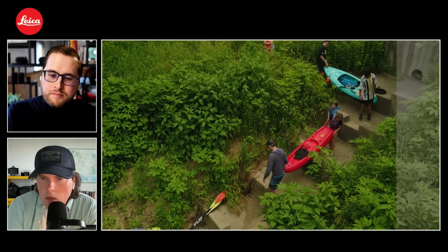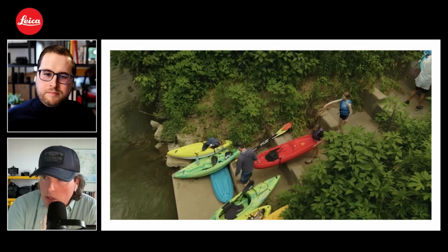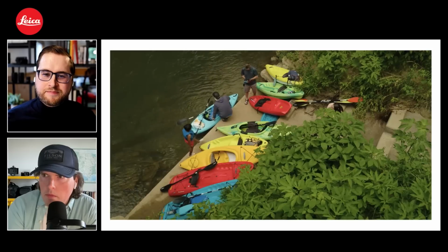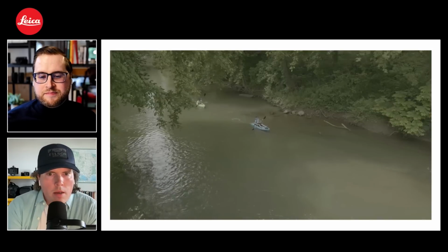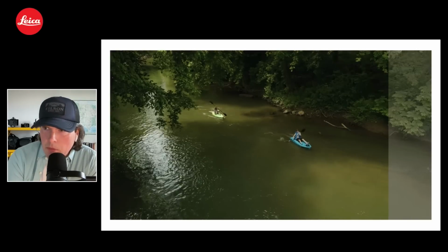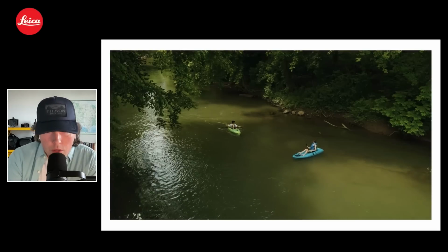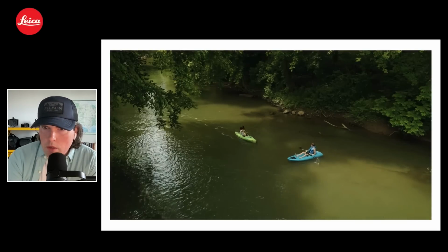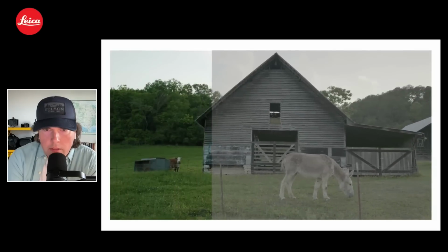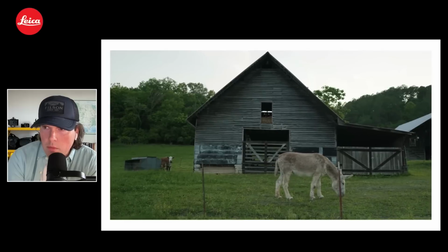Yeah. So I mean, 8K, that's a lot of resolution. That's more resolution than you're ever going to deliver at any time in the foreseeable future. But it kind of acts the same as the 60 megapixel, like croppability. You can go out, you can shoot these sort of landscape establishing b-roll shots, and you can have that croppability factor, which is huge. You can get a couple different looks within the same lens.